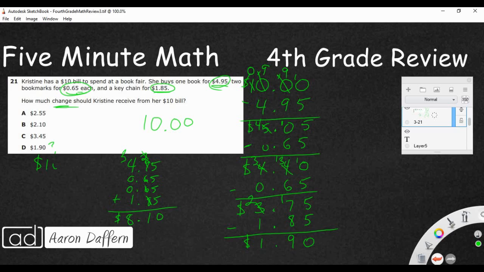Once again, I need the decimal and 0, 0, and I could do it in just one chunk rather than subtracting 4 separate times. It's going to be 0. I'm still going to have to do a little bit of regrouping, but I don't have to go nearly as far. I'm just going over here to the tenths place. So that's going to be 9, and that's going to be 190. Same answer, so that lets me know I did it correctly. And those are the two different options. Either subtract everything separately or add up everything and do one big subtraction. But either way, that's your answer, $1.90.